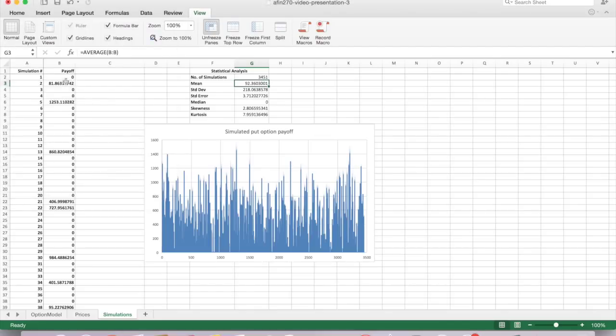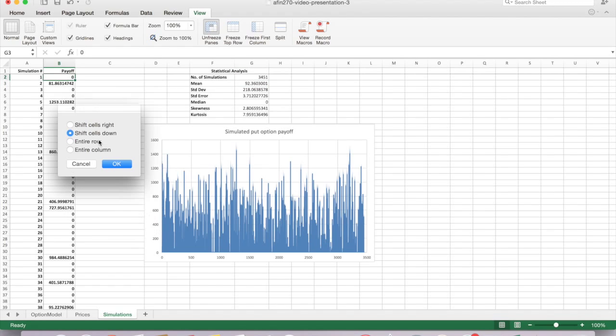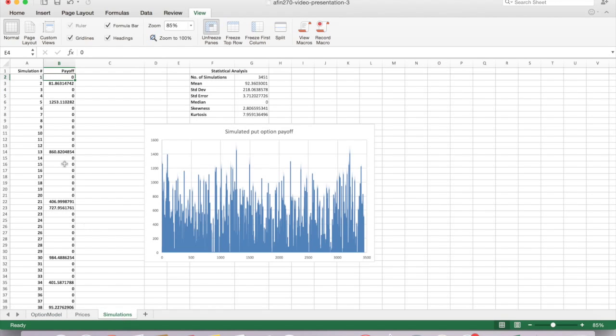Then the macro function starts recording the order on the computer. So you can insert, then shift the cells down, go back to the option model, and copy the payoff to the simulation payoff column.